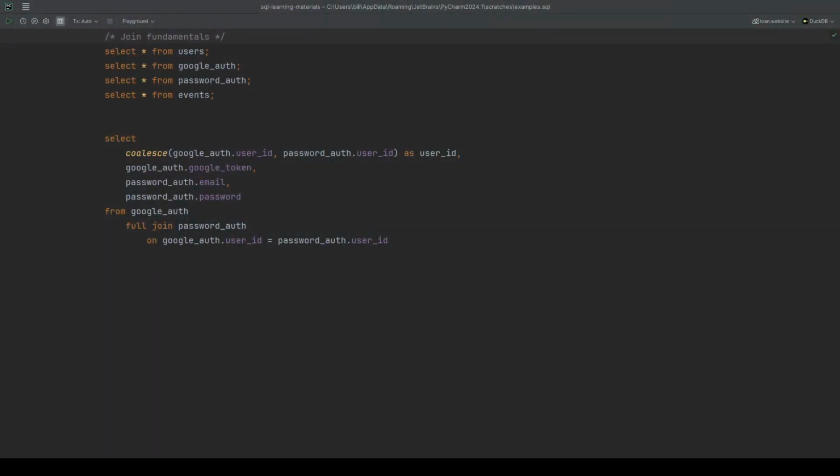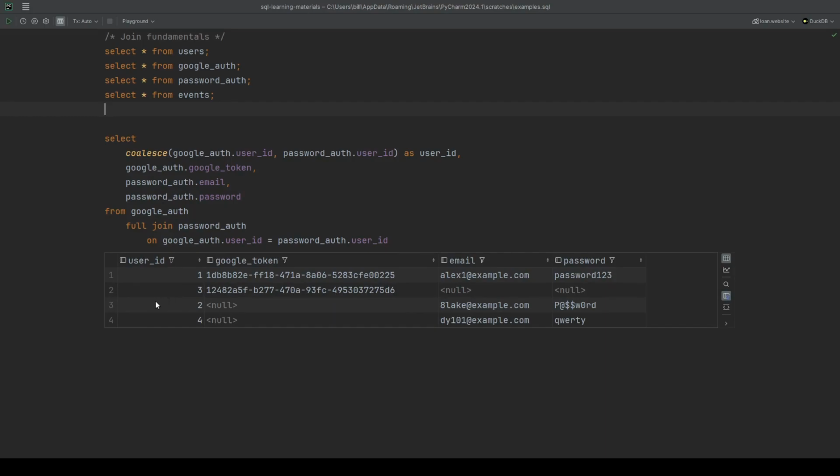Let's jump back to the full join that we saw earlier. Let's give this a rerun just to remind ourselves what the output looks like. In this case, we used the COALESCE on the user IDs to make sure that we had a complete user ID column. And then the remaining 3 columns would have information where it was available for that particular user in the given table. One of the important things about our join condition here is that it's on the user ID on the left table is equal to the user ID on the right table.